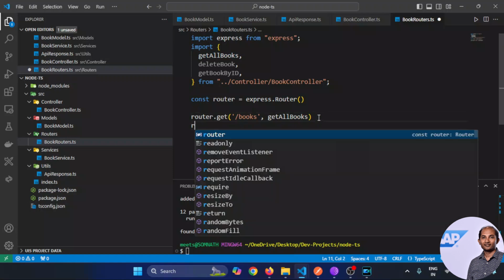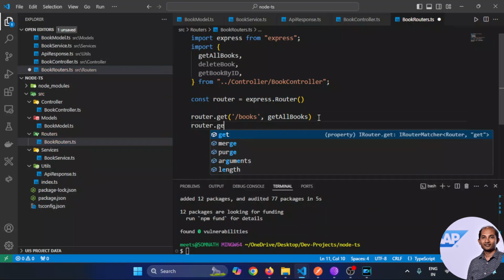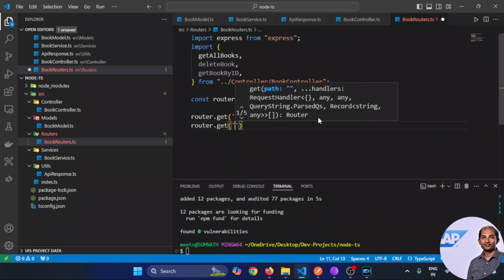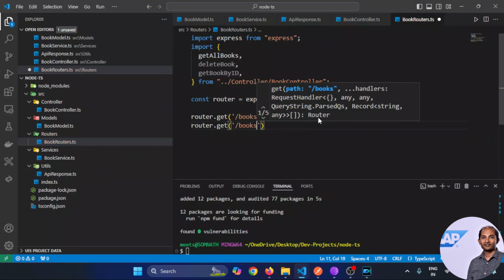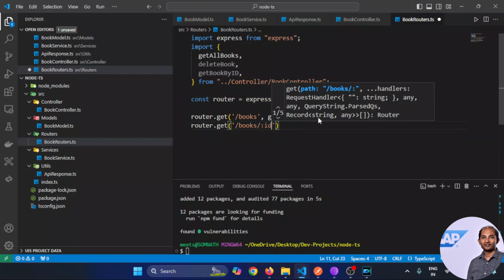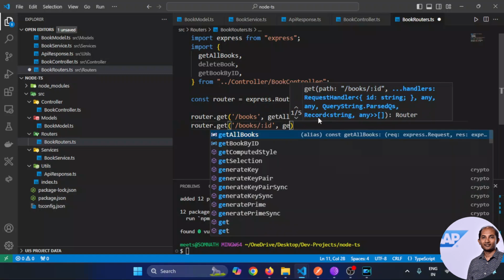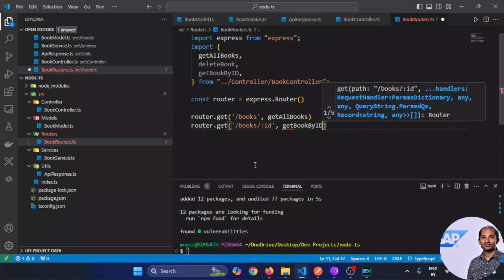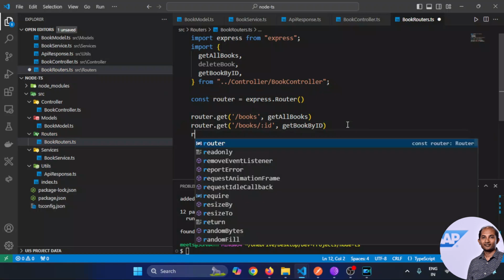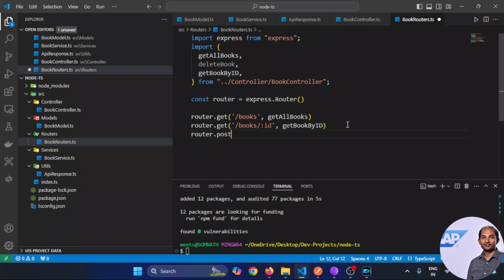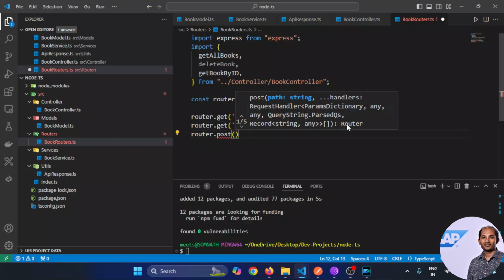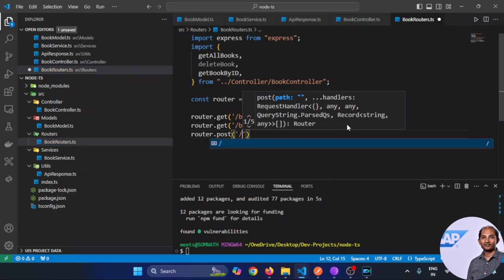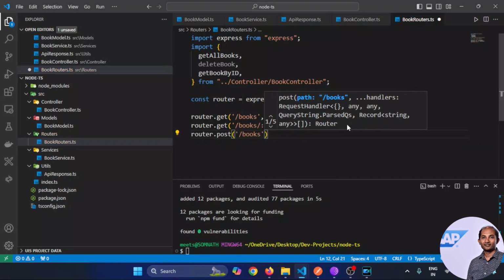Similarly, router.get, but this time /books/:id, it will be more of a getBookById, right? Finally, router.post. This time I want to post a new book, so I'll again use this endpoint, but that time I'll be using addBook.